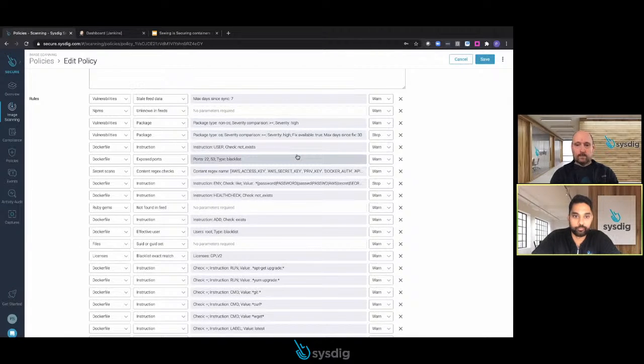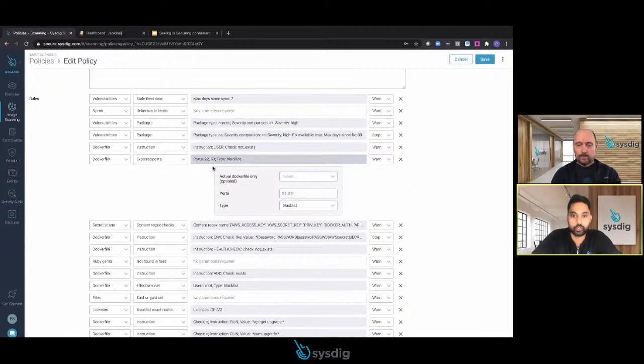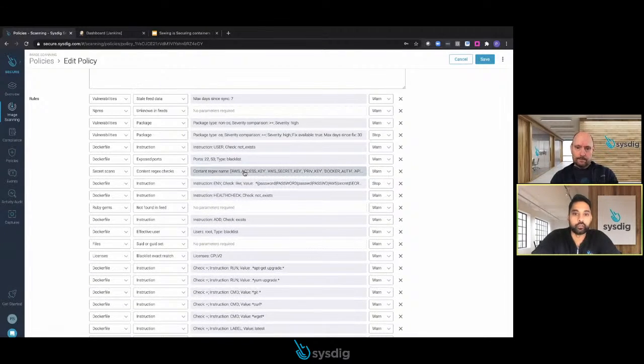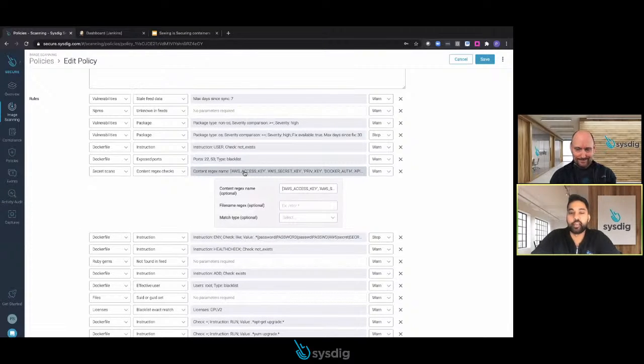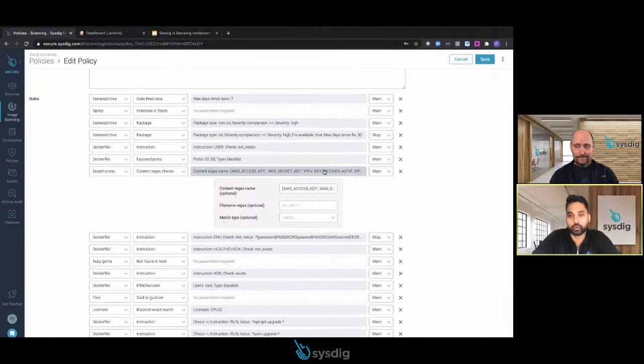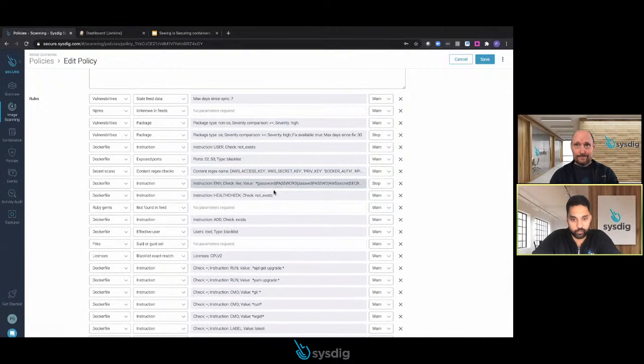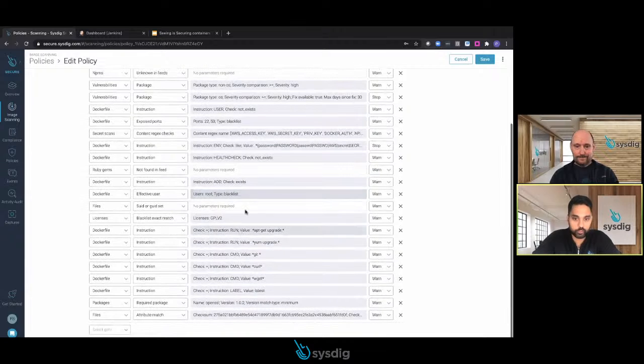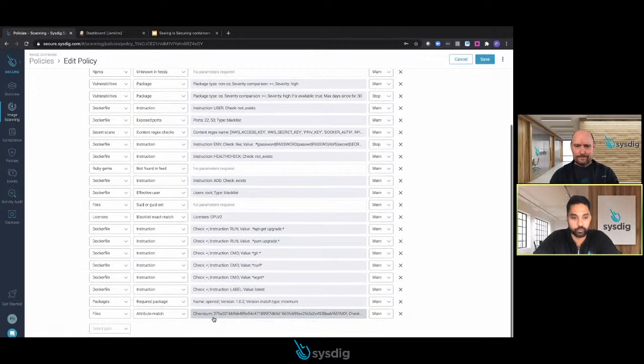Or even checks for misconfigurations, where did someone expose SSH in a Dockerfile or DNS, or the most important one here, which is your AWS access keys are baked into a Dockerfile, right? This is a common misconfiguration that a developer unknowingly might be putting in, right? You want to make sure you either warn or stop, depending on your own security control, identifying this, right? And then making sure you can scan for this. That's the most important thing. Or even just other misconfigurations, file attributes, right?